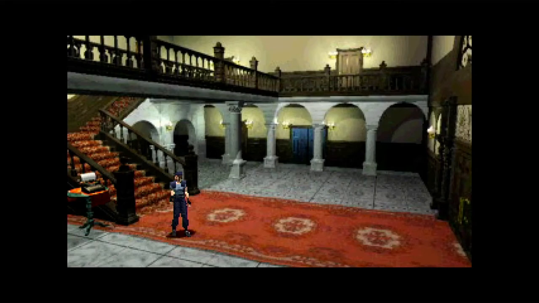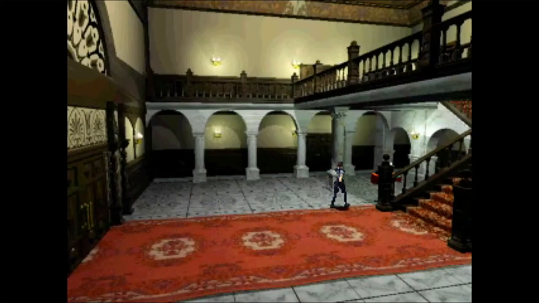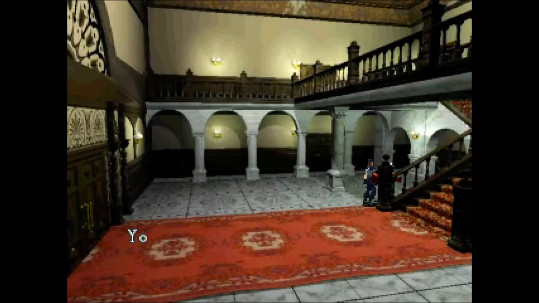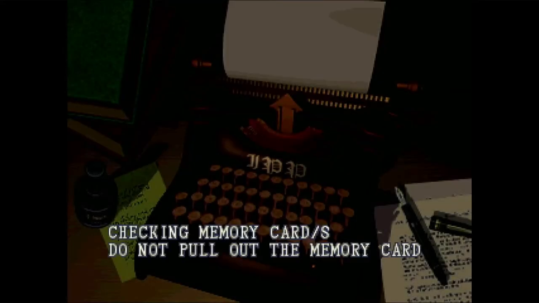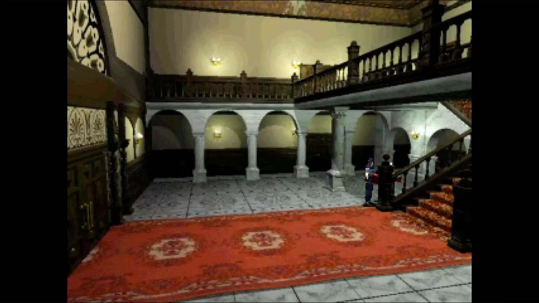You literally went in the dining room before, and then you decide to go in there again. What the hell? Alright, and then over here, we find these things, ink ribbons. These are for saving your game. And then you go to these typewriters, you can save your progress with this. Will you use the ink ribbon? Either yes or no, but I'm not going to use it, but when you say yes. Because they're only used once you save. And then you would save there, and then boom. Then you can save your game.